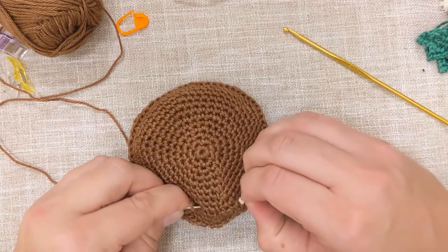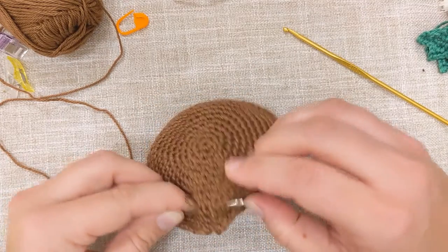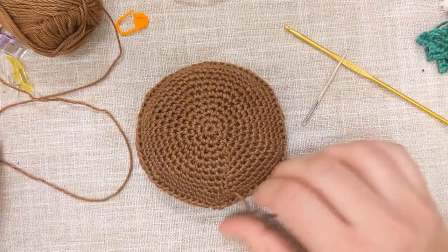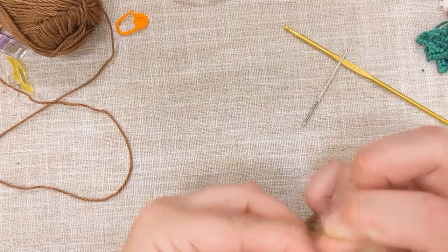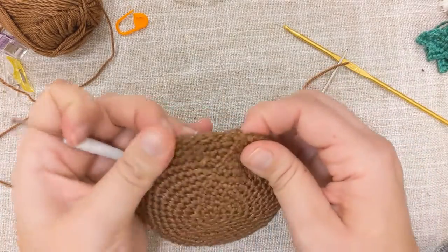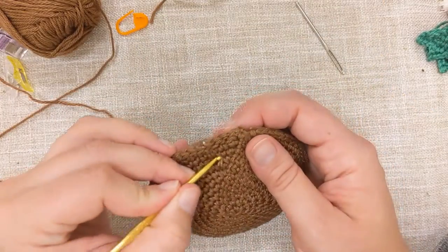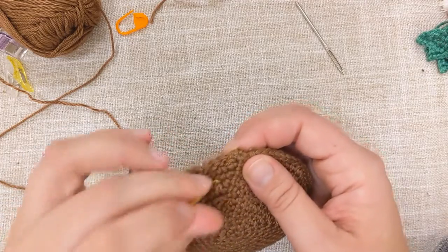And then here, for example, some of my filling is coming out because I'm trying to push it with a needle. There we go, that's a better one. And here, I'm just going to pull it a bit and cut it and play with it a bit until it's all covered. And if there is even a little bit of yarn that is being a bit stubborn, then just push it in with your hook.